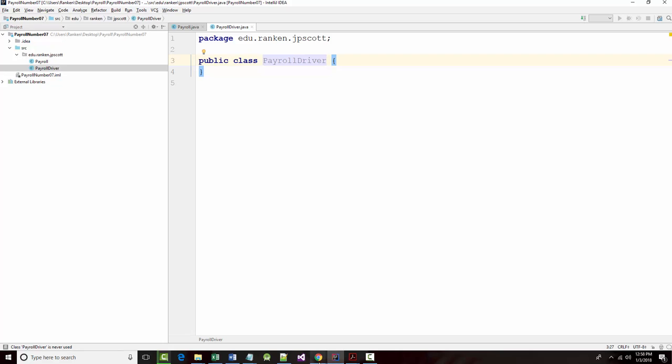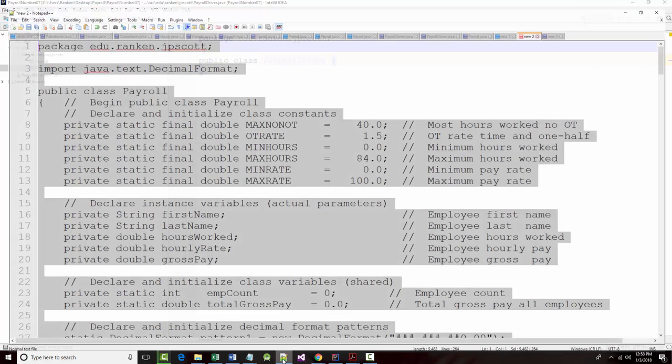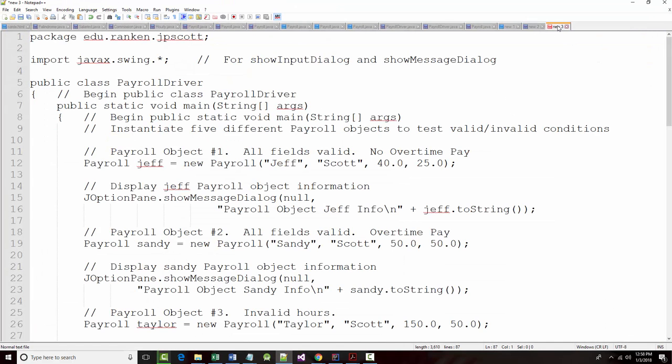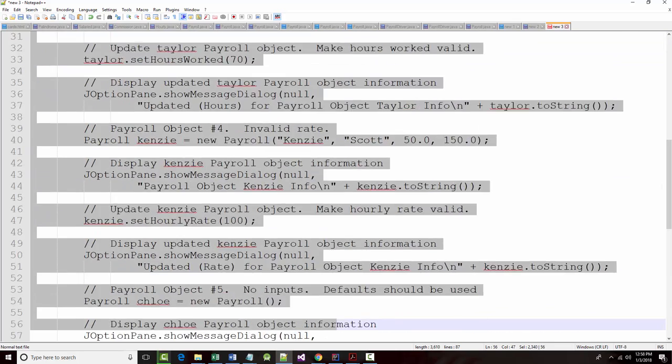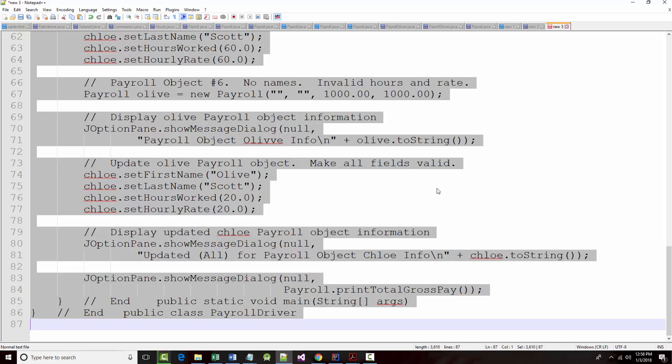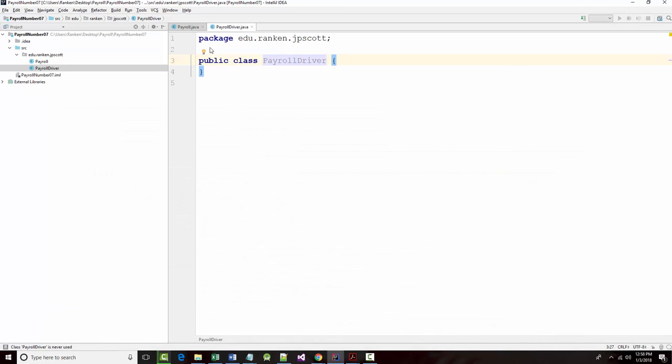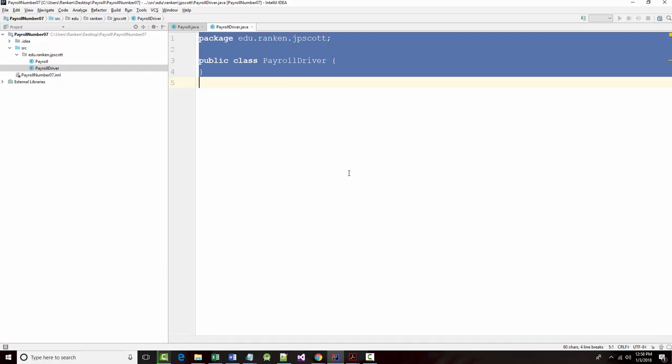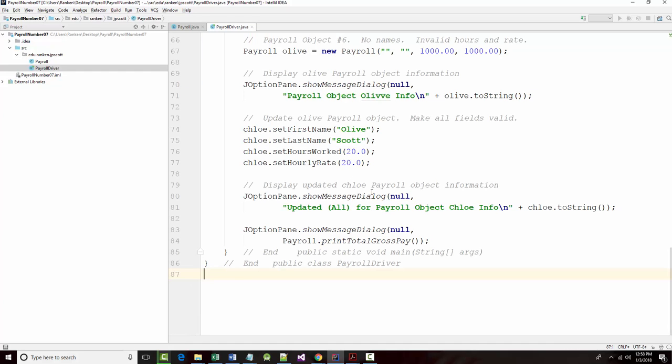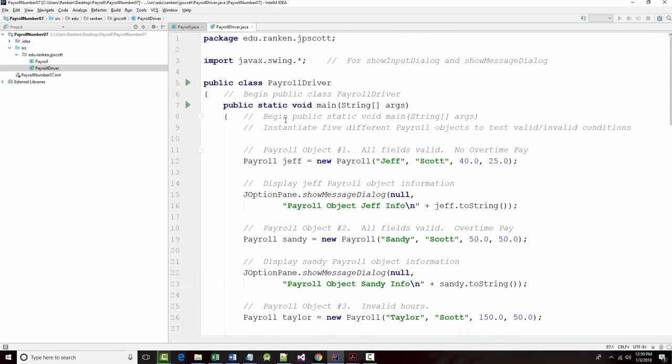Now I want to grab the payroll driver I had before, just so I've got a starting point, but I'm going to make massive changes to it. Right now I'm not going to run this, but if I did, it would be exactly what I had before. All right, so let's start making some changes.